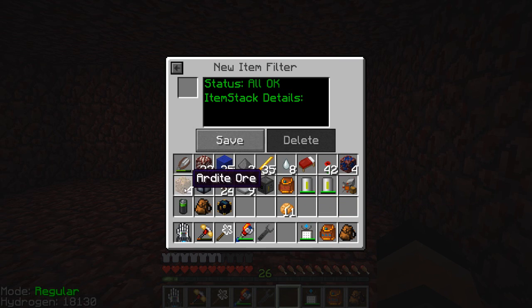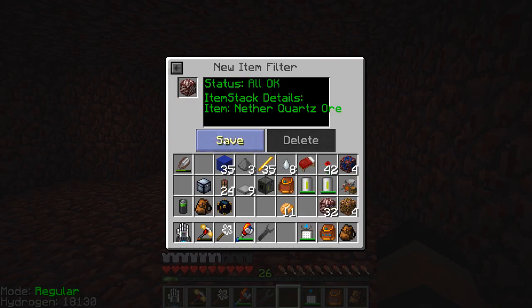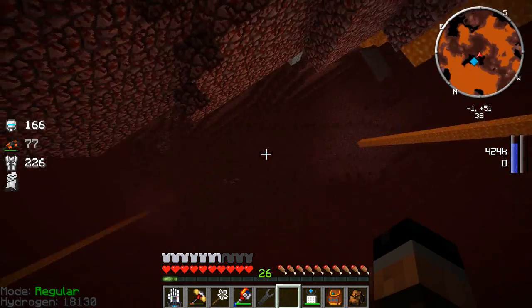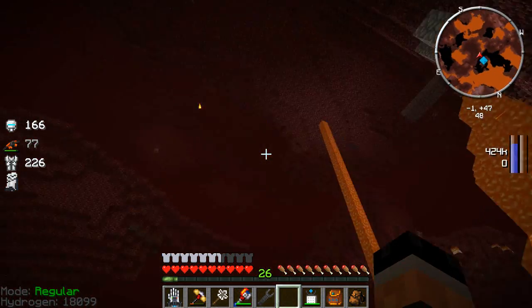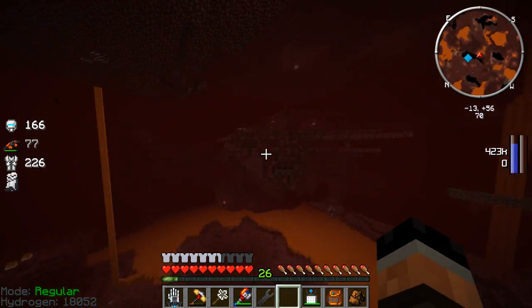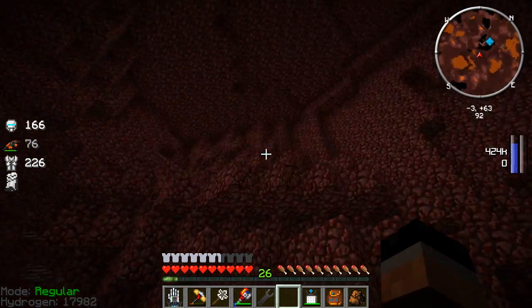Save. Let's set up ardite. Nether quartz. And if I'm not mistaken, we can also fly around somewhere. We're looking for glowstone. I think I've gotten a good portion of it, just about everything, everywhere that I could.